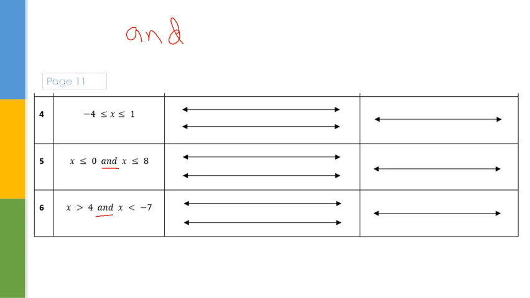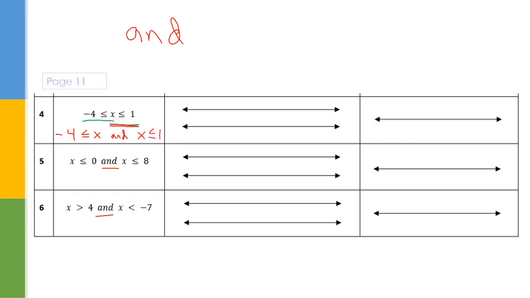Now, when I'm doing this, I personally, to make it easier for me, split this and pull this apart. I'm going to use 2 different colors for this just to kind of clarify. It's the -4 is less than or equal to x. That's one of my inequalities. And then the other one, I guess I'll use red. x is less than, oh, that was not red. x is less than or equal to 1. Now again, this is a compound and. It's one of the 2 ways a compound and can look. So I'm going to write -4 is less than or equal to x. I'm going to write the word and in here. x is less than or equal to 1.